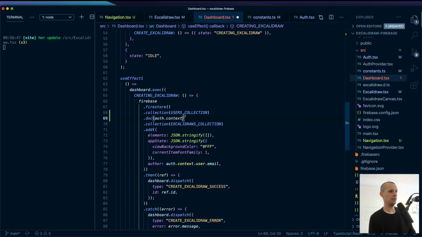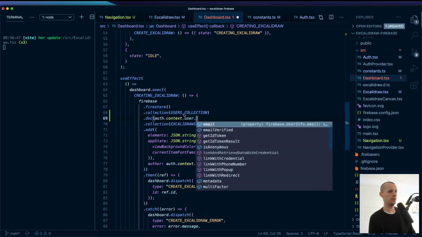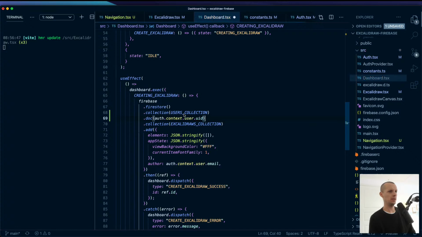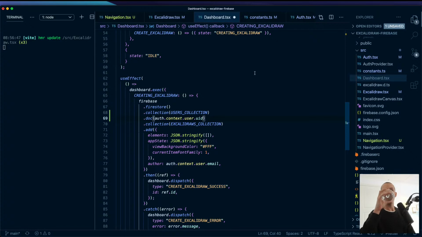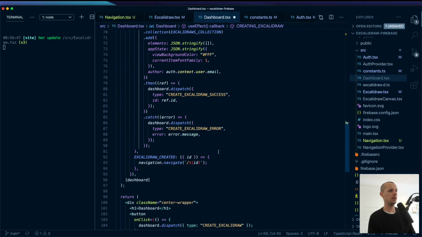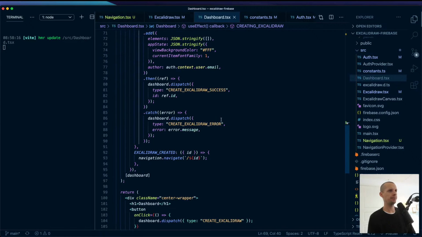Auth context user UID. Well, we're going to use the UID as the ID. Then we grab the Excalidraw's collection, and that's where we add it.